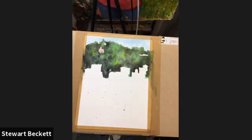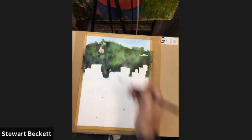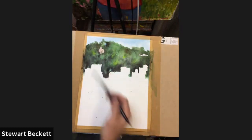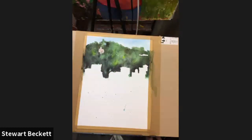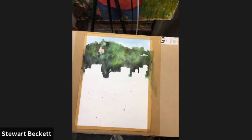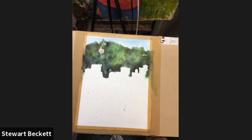So a little bit of cerulean blue into the top building. And that one was wet as well. A bit of colour in there. Just mop the edge up a bit. Soften the edge off so it's not too sharp. Okay, then coming down. Actually, we've got these right-hand ones over here. So let's go again with a bit of that pinky yellowy colour. Drop some of that in. And I'll need to just soften those shapes off.